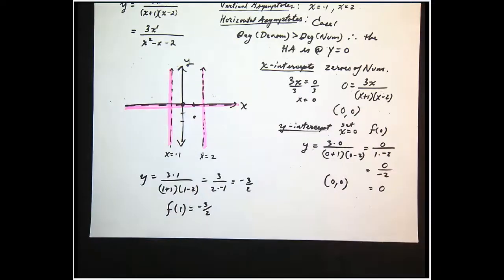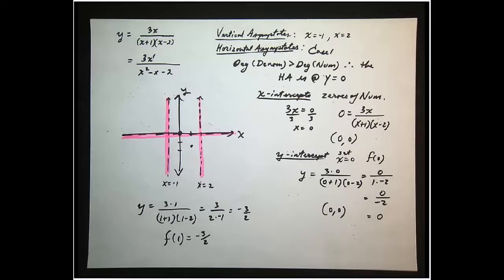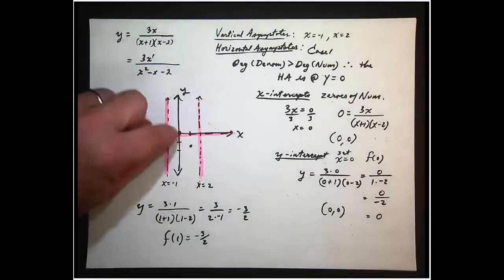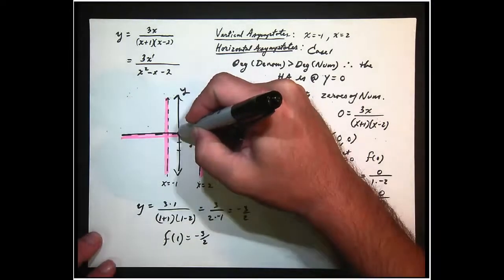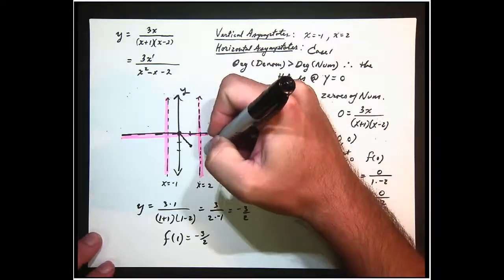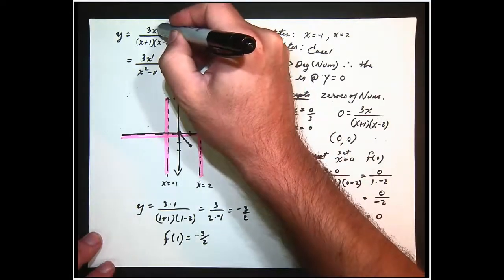Well, that gives me all the information I need. If you look back up to the top, and if you reviewed what I said you should review on page 268 and 269, you will know that because none of these factors are raised to an even power, at each of these asymptotes and at this 0, we will be crossing through the graph. So if I'm coming from this point to this point, I got to go that way, and here I have to cross through.